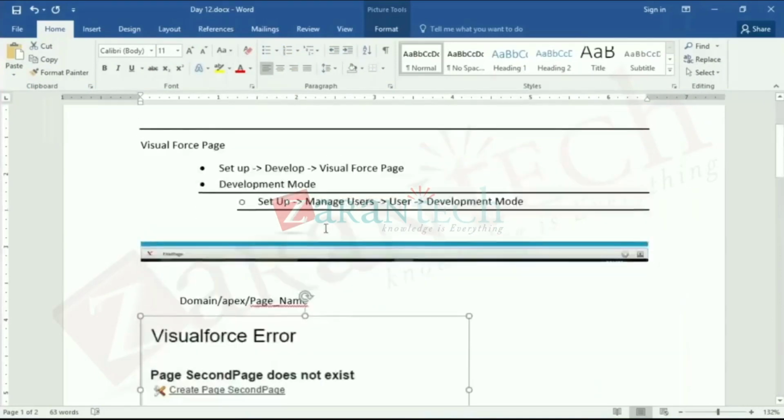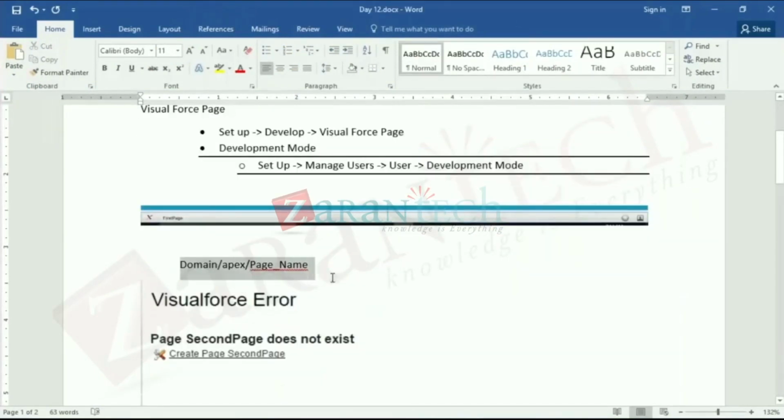You need to write this URL, domain / whatever is the domain, like it is ab2.com, and then / apex / name of the page. Once you click on that page, a new page will open up.